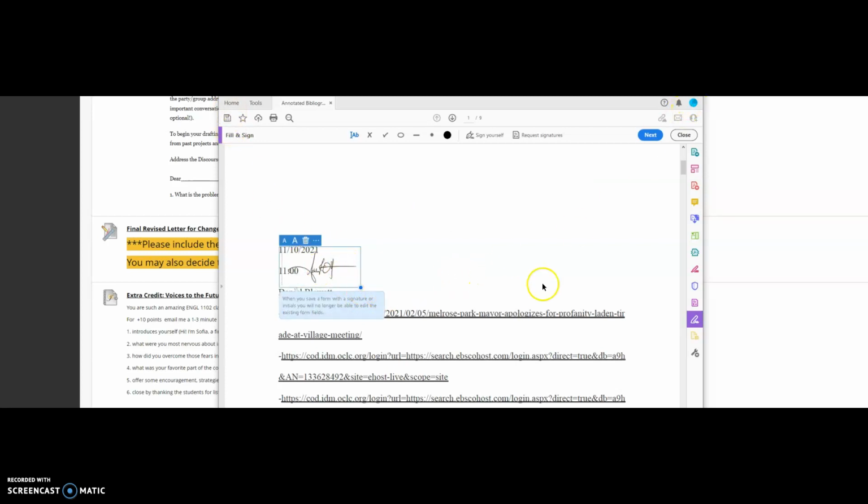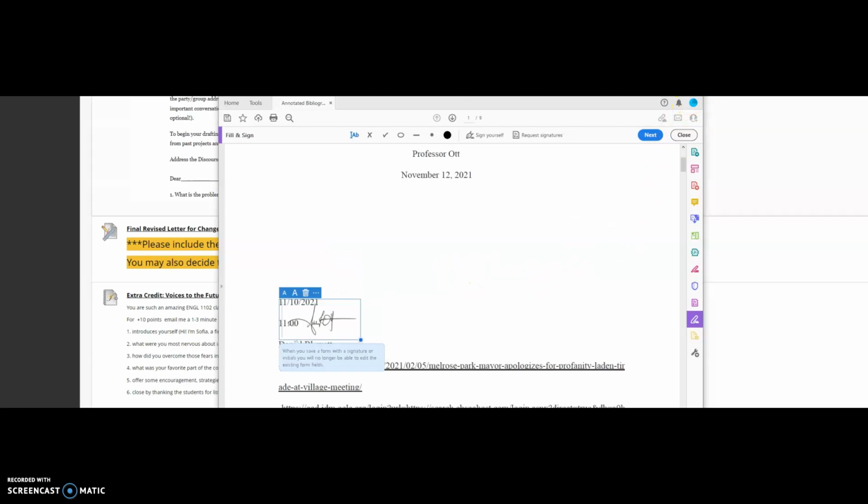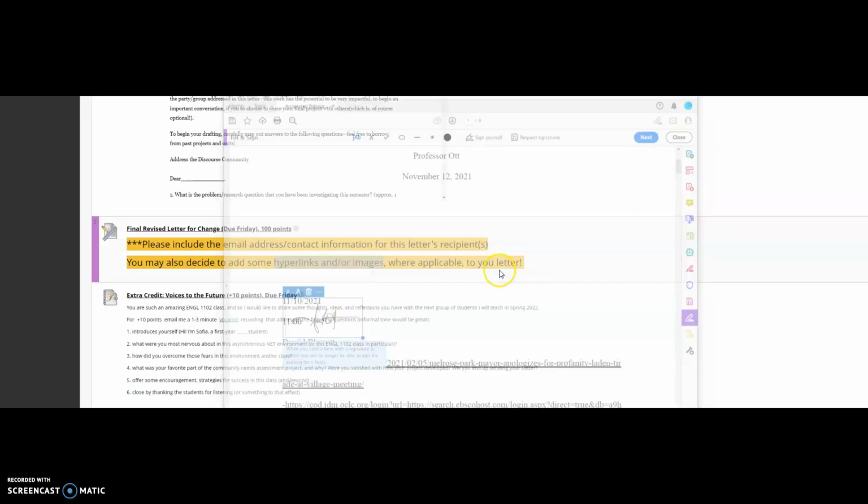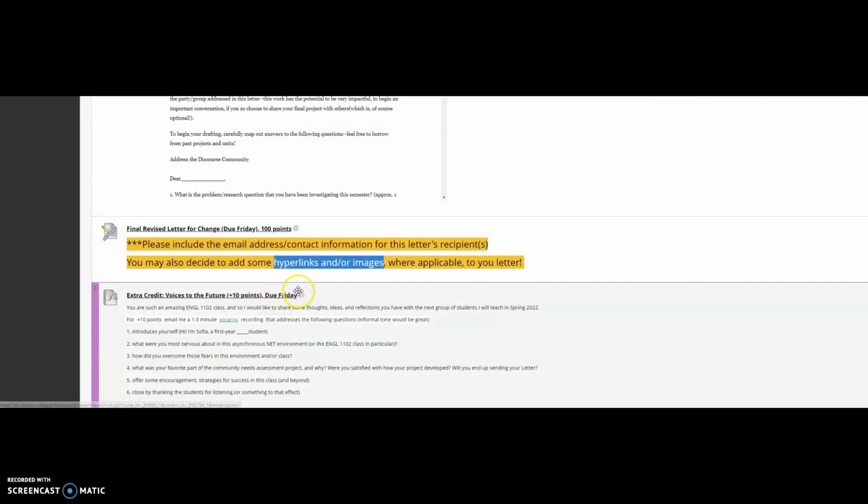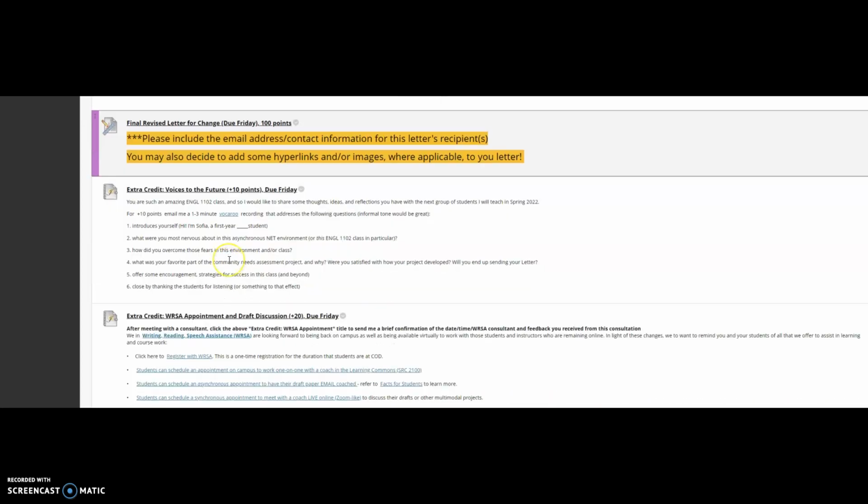I think it looks very professional. So if and when you do end up sending your letters on, which I do hope you do, feel free to send them as a PDF with your actual signature attached. I think it will look most professional in that format.